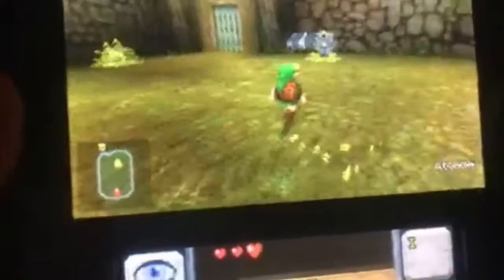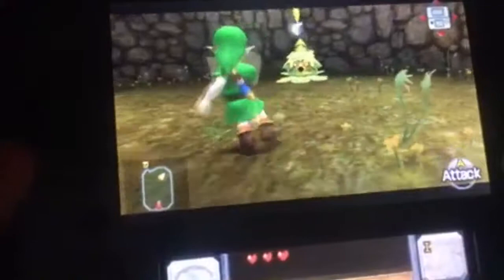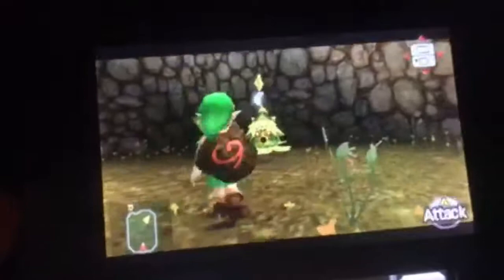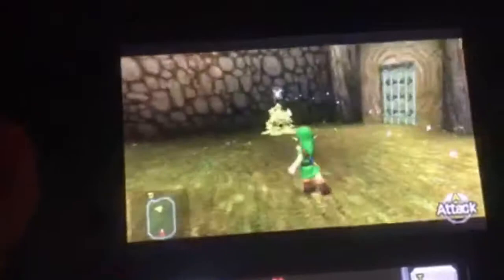Then take, oh wait, nope, don't hit that one yet. Take the middle one out first. Take the last one out second. Come on. Hit it. Alright, once you've done that, hit the last one. There you go. Now you're just gonna try to kill this guy, but he's gonna talk to you.